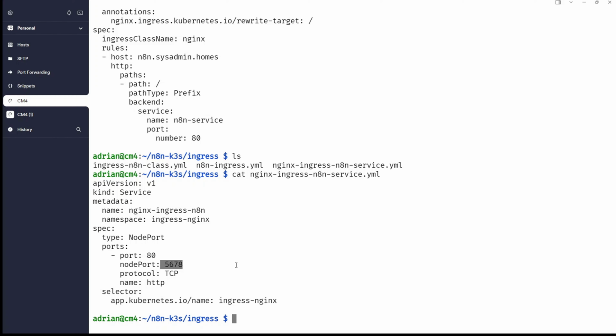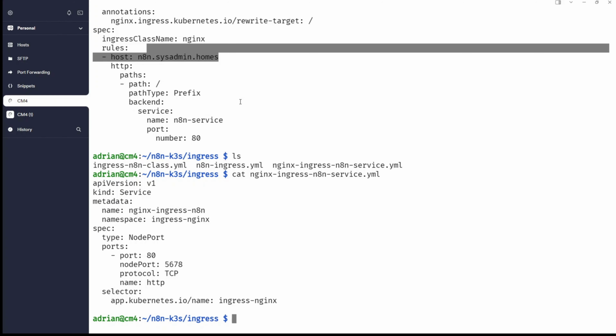And if you want to connect, you need to define in the DNS or NGINX Proxy Manager or somewhere else, in Pi-hole, I don't know. You need to define this port to be able to connect to it. But if you define the host name like here, you don't have to even specify the port.